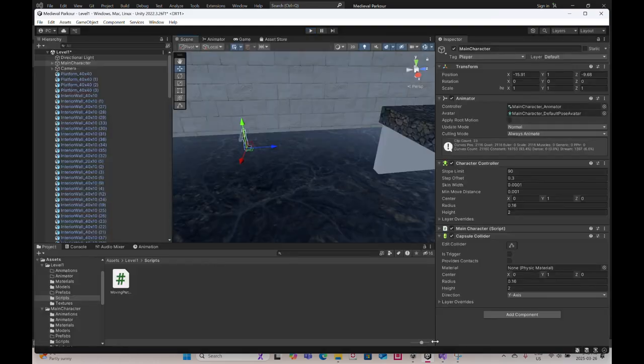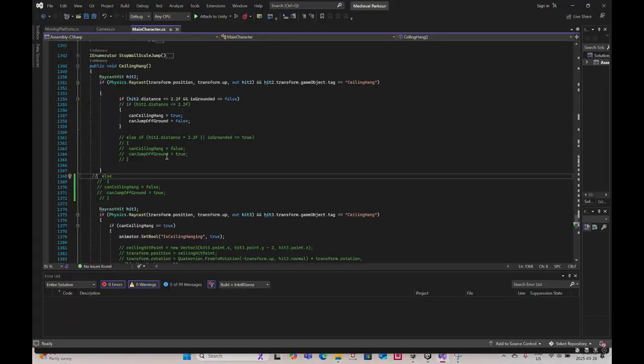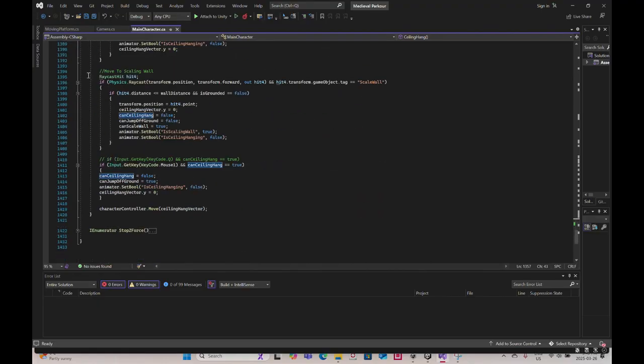I'll quickly go into the script to show. So I have a raycast going up. If the tag is ceiling hang, then I set the ceiling hang boolean to true, and that triggers the actual ceiling hang.